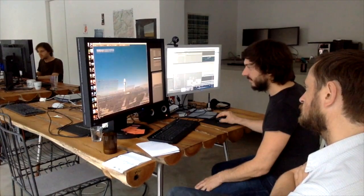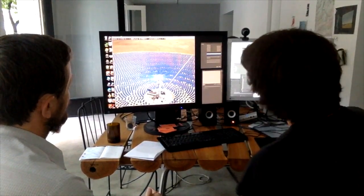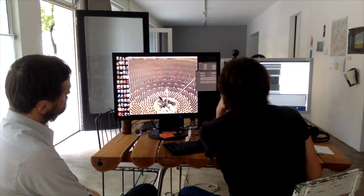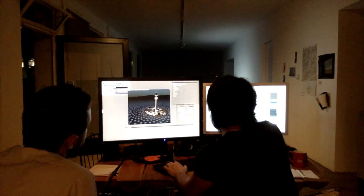Everything you see in the world has been built by hand in a 3D program as a portrait of something in the original scene. We put all these dynamics in place — such as the movement of the sun, the animation of the mirrors, the quality of the light — and then they are brought into what's called a game engine. As an artist I use game engines as my primary medium, and at the end of a long process — up to a year — it's exported as a piece of software.